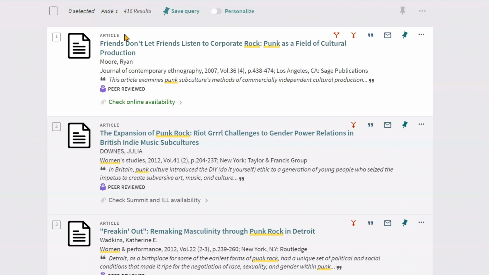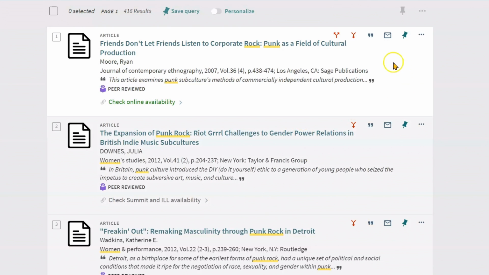Below that is the title and the author's name, and then the bibliographical information, which is a little bit different here. We have the name of the journal, magazine, or newspaper. They'll all be similar. The date, and then the publication information. And just a quick statement showing us where the term is within the article. And then a statement on availability we can check out here.